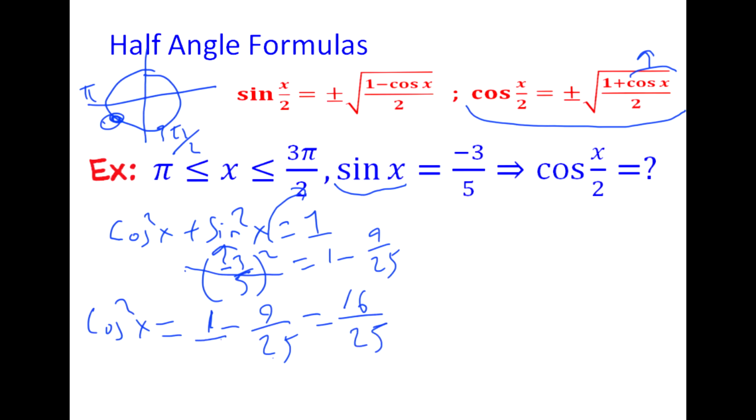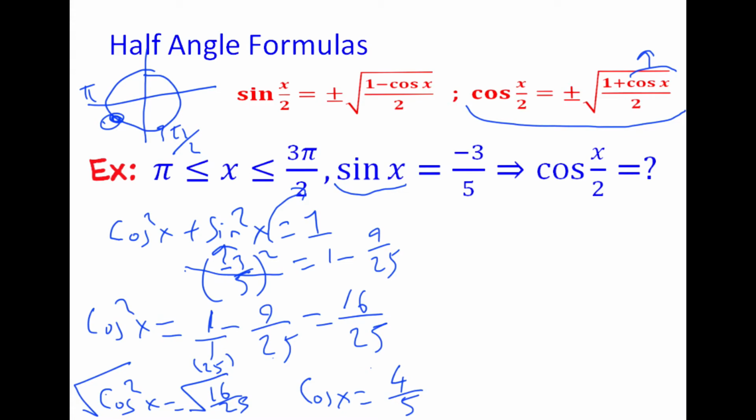What you can do is, this is 1. Make the denominator the same, multiply the first term by 25, and so on. And then finally you're going to end up with the same result. Anyway, so cosine square x is, let me write the final answer here, 16 divided by 25, right? If you take the square root of both sides in order to obtain cosine x, it is going to be, guys, 4 divided by 5, right?